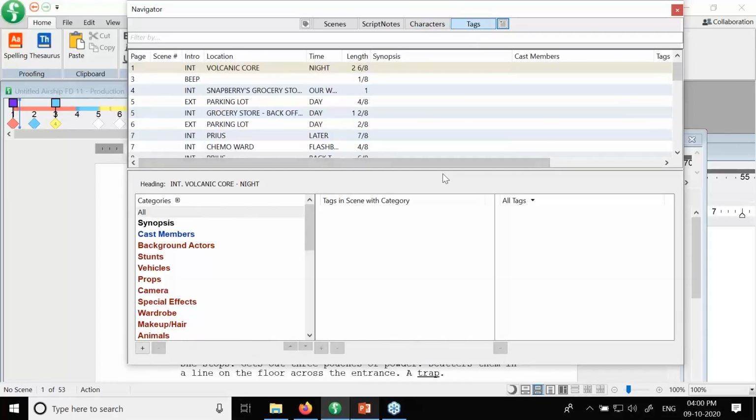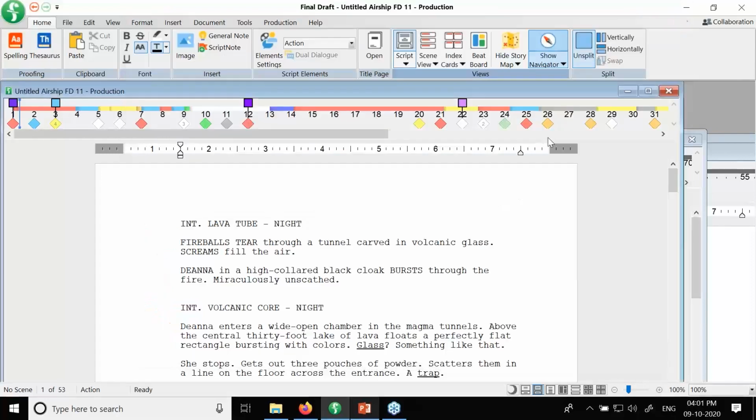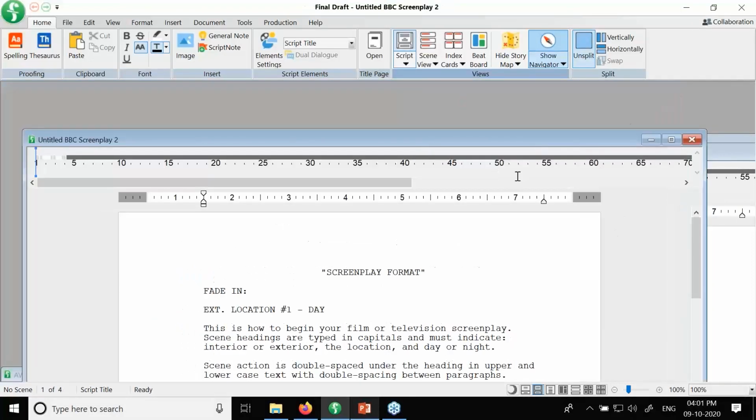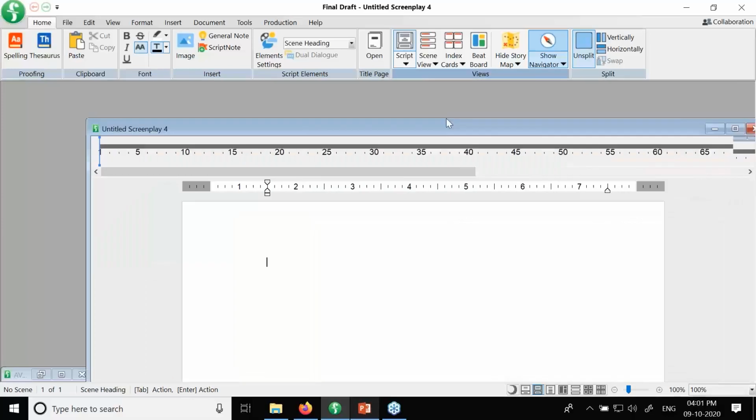Tag is now a really fantastic option. I can say this is the major option they have added, the tag tool. If I want to tag a writer, or tag how many props I'm using, how many weapons I require for my shoot, in which scene, and what my locations will be. Everything that I need to tag over here, right? That is what we call the tag. I'll explain that as well. First, we'll go into the previous script with only the two characters.